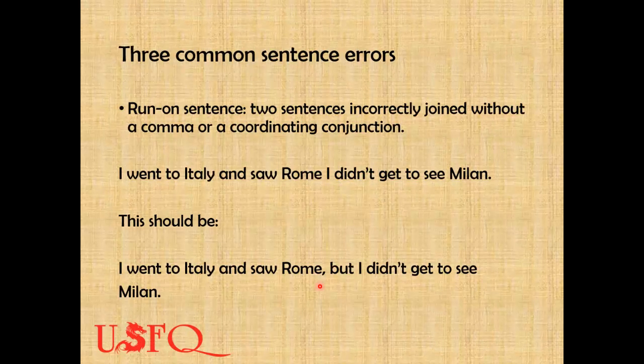Let's move on to look at another common sentence error, this time the run-on sentence. This occurs when we have wanted to join two sentences together, but we have not done so correctly. So if we had, in this example here, a period after Rome, then we would have two perfectly correct but very short and very simple sentences. We might want to join those two sentences together to make something a little bit more complex, but what we cannot do is simply remove the period and expect that sentence to stand up and be fine on its own.